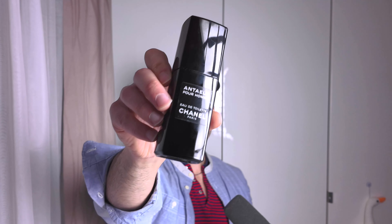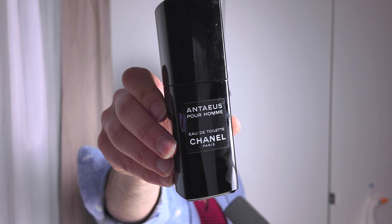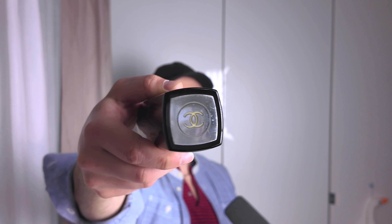I also picked up a bottle of Antaeus - this is the weird sticker version of Antaeus. I've been doing some research on it and apparently there were sticker versions. It smells like Antaeus - I wore it the other day and it smells exactly like my non-sticker version of vintage Antaeus, of which I had two bottles. The telltale signs there are 'eau de toilette' above the word Chanel. This one didn't come with a box, but the silver top and silver atomizer are a couple of things that can give away that it's a vintage.